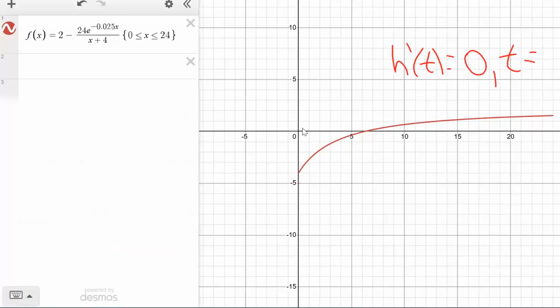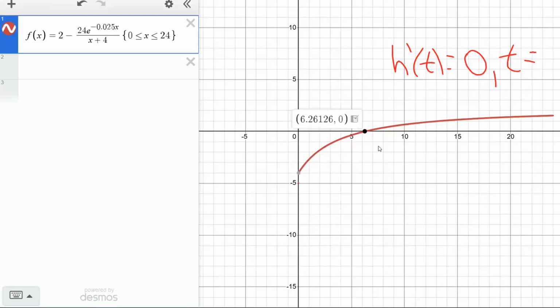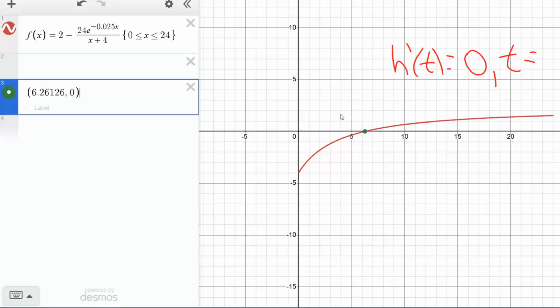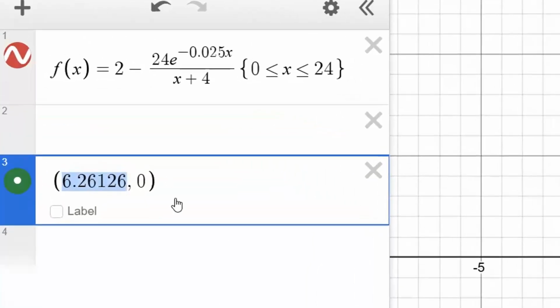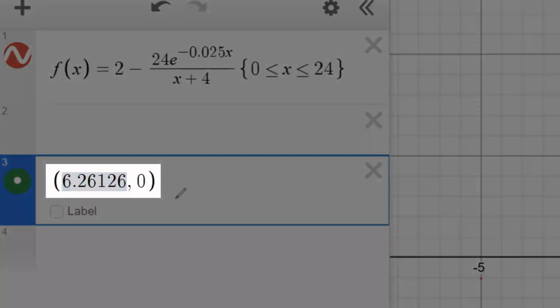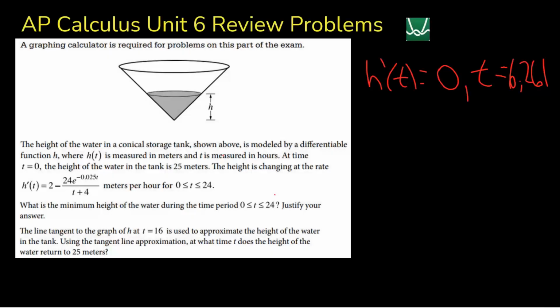All right, so I've graphed the function in Desmos. Now I want to note that f of x is the graph of h prime of t. If you type in h prime, it's not really going to work because you didn't have a function h there to begin with. So I just know that f is the same function as h prime. Also, I restricted the interval so that I'm making sure I'm only looking at the correct point. Critical numbers occur when the derivative is 0. You can just click on the graph there, export it to your list, and then we know that the derivative is equal to 0 at that value. So t would be 6.261. So that would be our critical number.